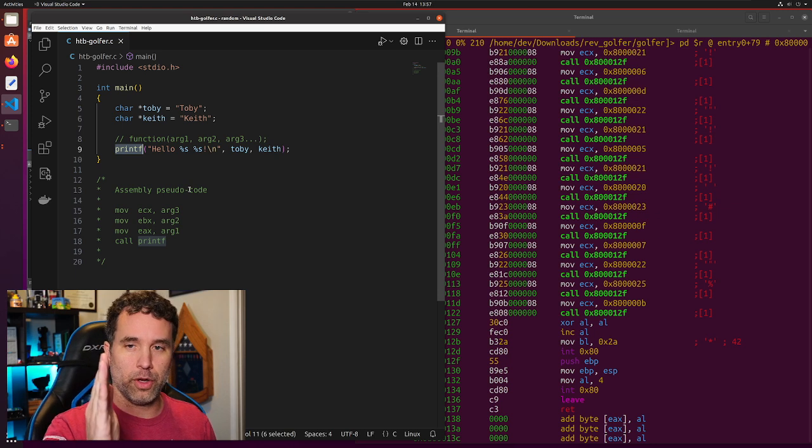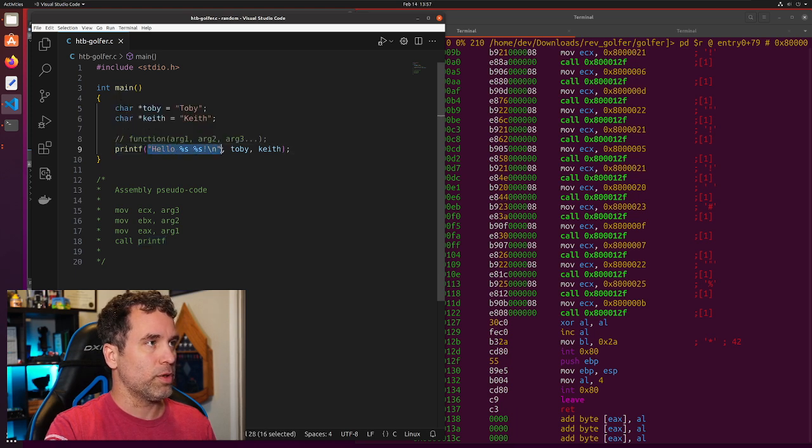We put in the function and then we put in argument 1, 2, 3, and 4. Like this, we have printf, and then hello as our first argument, and then our second argument and our third argument. Function, argument, argument, argument. But in assembly, it's a little bit different.